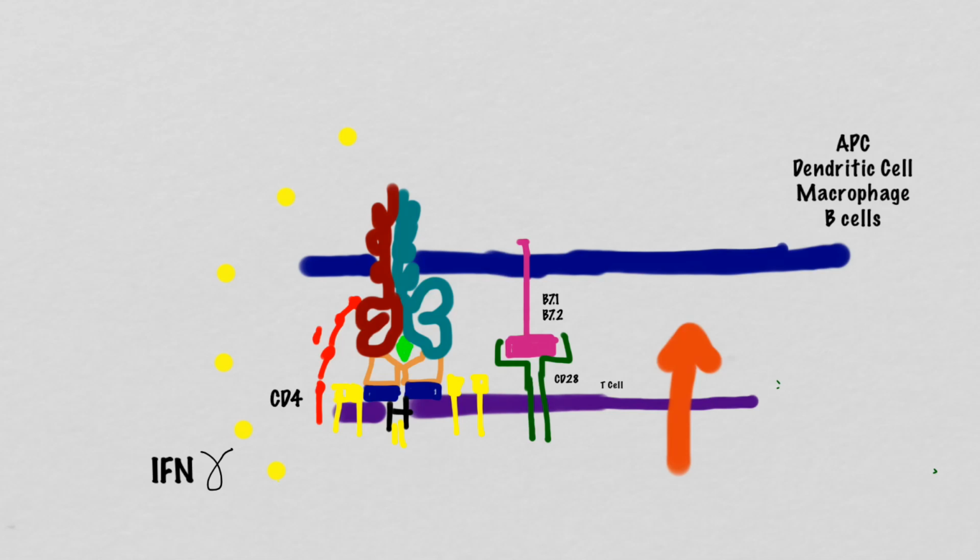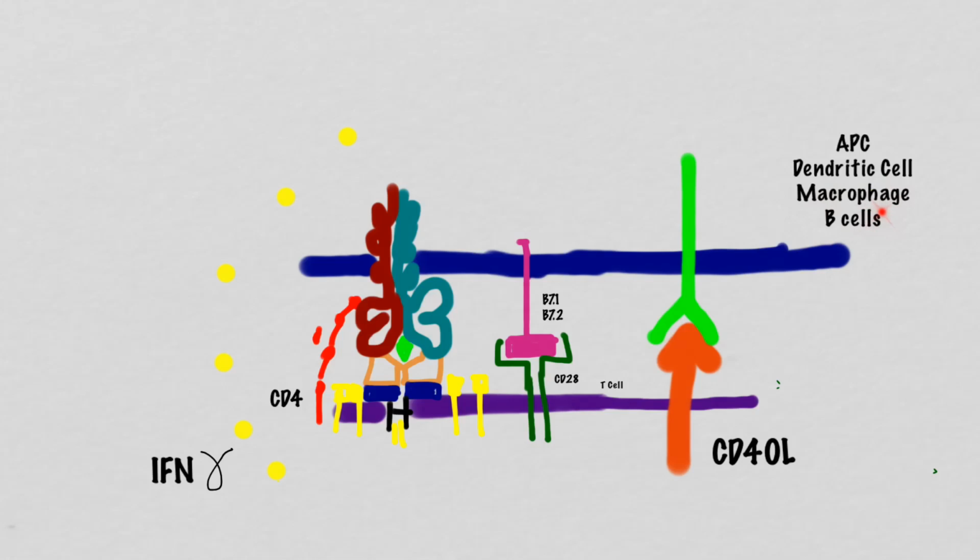The other component involved in this macrophage activation is CD40 and CD40 ligand. So CD40, shown down here in green, is expressed on macrophages. And CD40 ligand will be upregulated on T cells following that third signal of differentiation during its priming. CD40 ligand also activates the macrophages in much the same way that interferon gamma does, basically instructing the macrophage to create more enzymes that are going to result in more efficient killing of engulfed pathogens. Now let's say for a minute that instead of a macrophage, our antigen-presenting cell is actually a B cell.